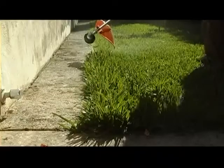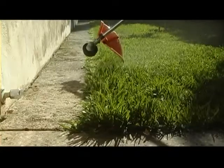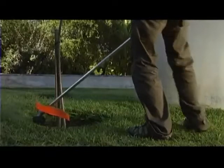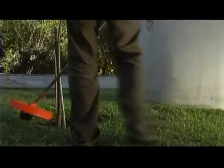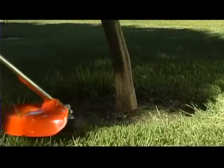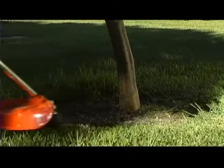By using the rotational direction of the trimmer head, you will be able to avoid spraying grass cuttings on paths and other areas where you do not want them. However, a little caution is also required. The power and speed of the line does mean that without care, you can damage sensitive bark on trees and bushes, fence posts, or garden furniture.